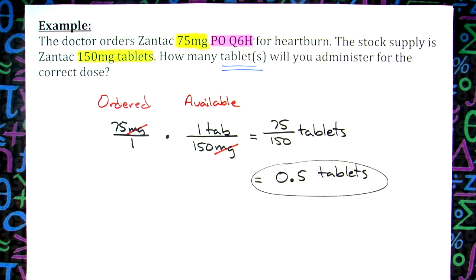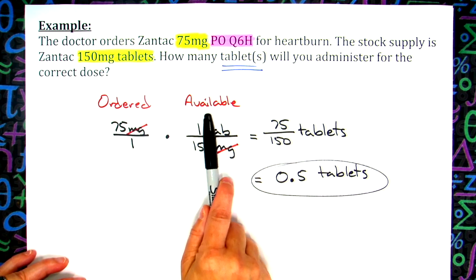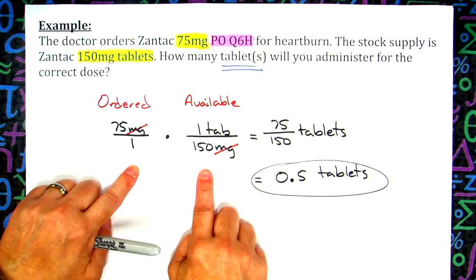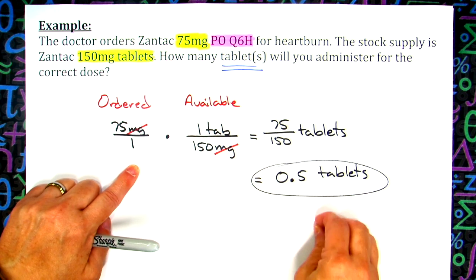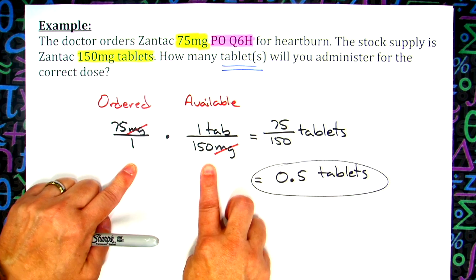But this was a straightforward unit analysis problem, relatively simple. You take what is ordered, multiply by what is available. And later on, as we maybe have to do 2, 3, 4 things in some of these problems, you may not know where to start. So one of the best places to start, especially if it's a complicated one and you don't know where to start, look at what's been ordered, look at what's available, and start with that conversion factor and see where it takes you. You may then have to do other things, but this is a really quick first step that works a lot.